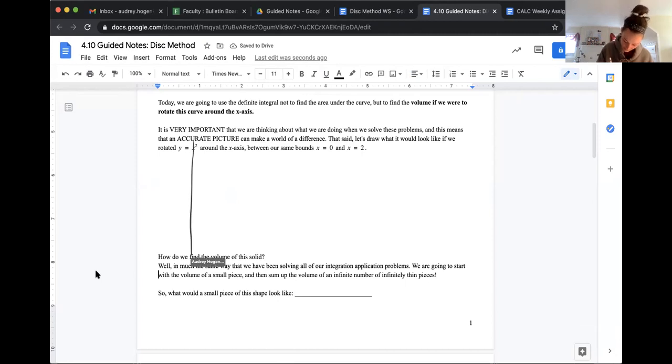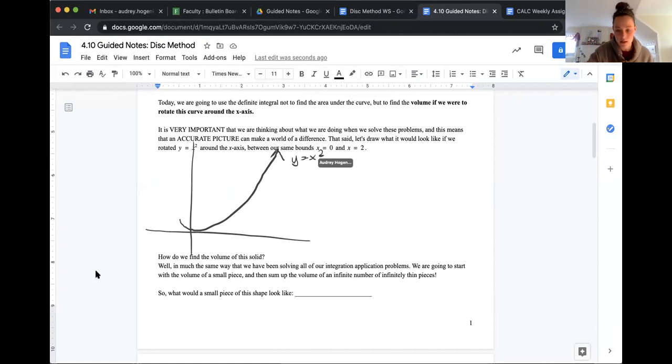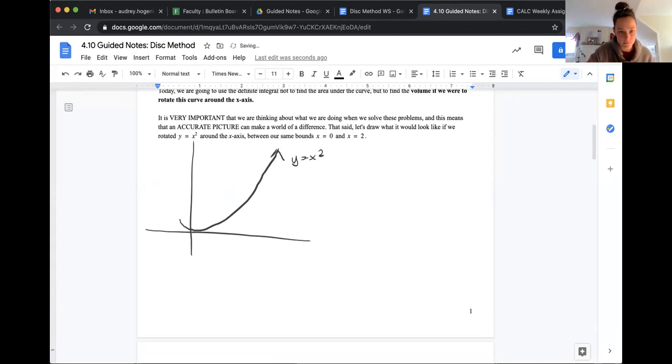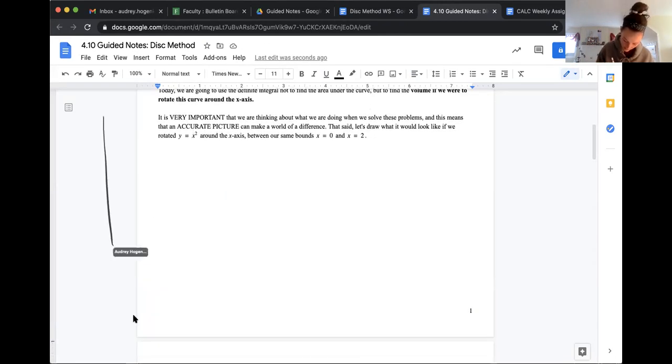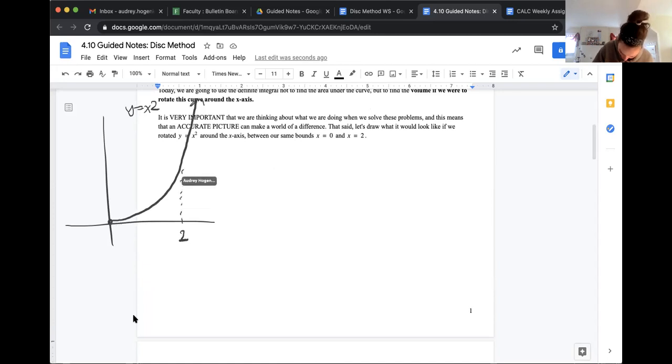Okay, so let's think about this. We have y equals x squared between 0 and 2. So I'm only going to draw it kind of over here. Actually, that's totally not enough space. There we go. That's enough space. And I don't like that drawing, so I'm going to restart. Okay, so we have y equals x squared between 0 right here, and let's say 2 is all the way out here, just so we can really draw a nice large picture. And so I'm going to actually redraw my parabola so it goes all the way out to 2, and then draw like a dashed line here.